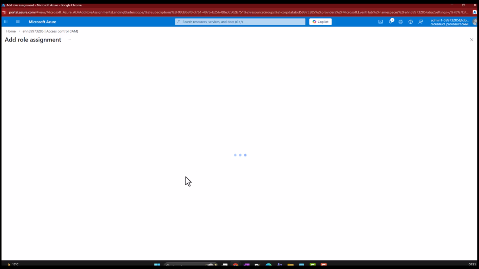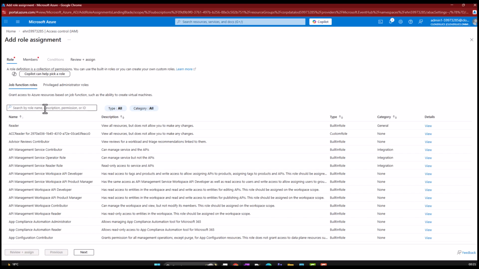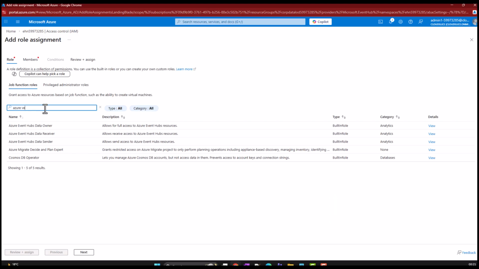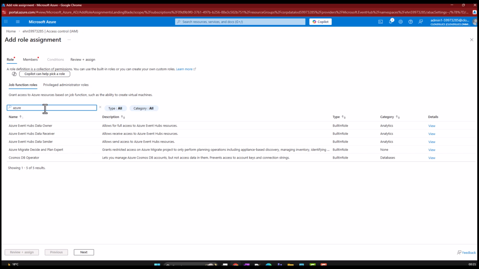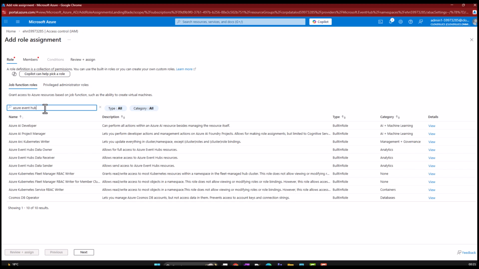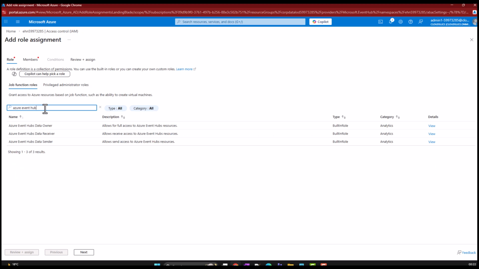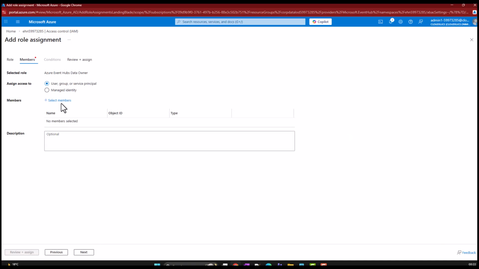From here I will get all the out-of-the-box roles. I can even create my custom role as well. Here I can search for Azure Event Hub, and let me go with the owner role. I will click on next.